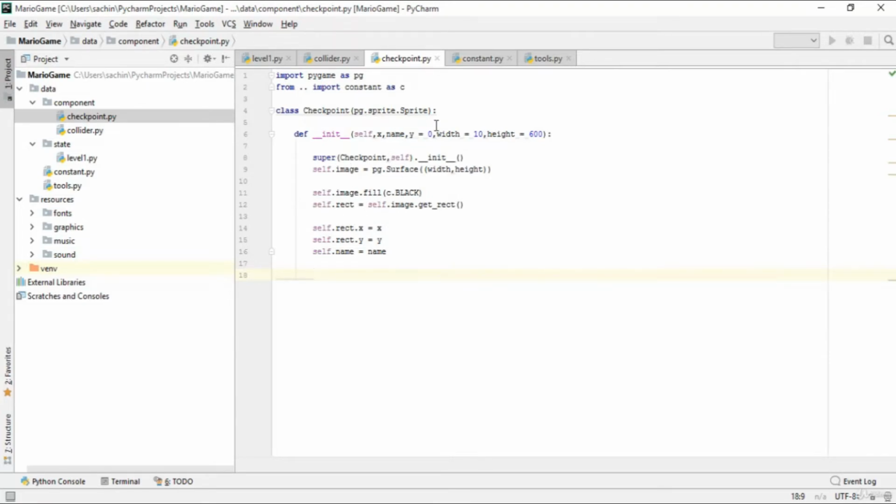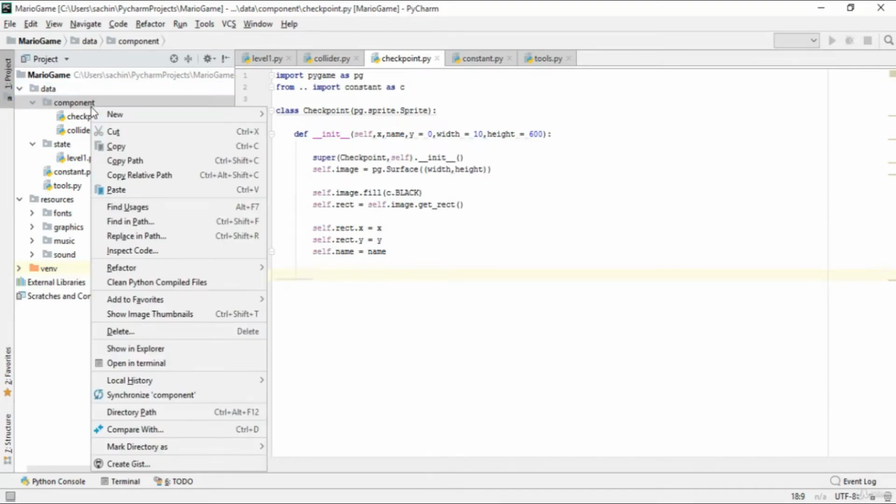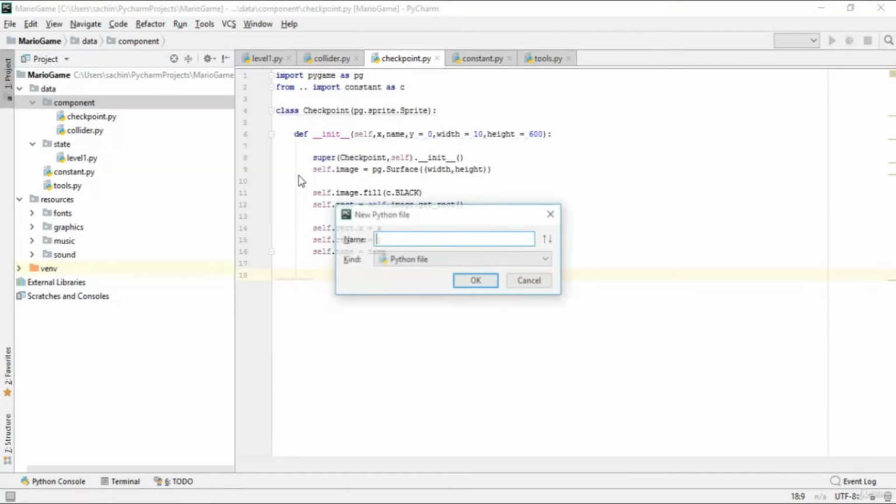After that, next thing we're gonna do is create our Mario player. So just go to this data folder directory, and after that go to this component directory and create new mario.py. This will contain our code in order to initialize Mario, and also get functions like the walking function, jumping function, and all the things that Mario can do. So let's create that first.